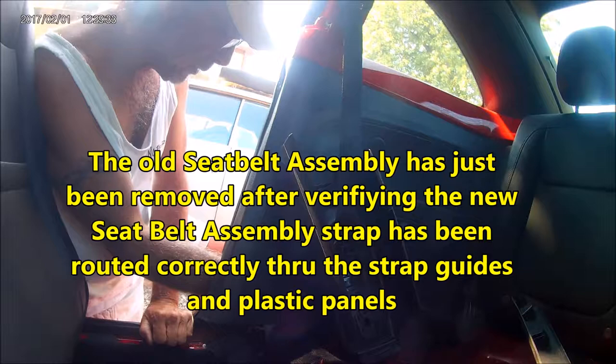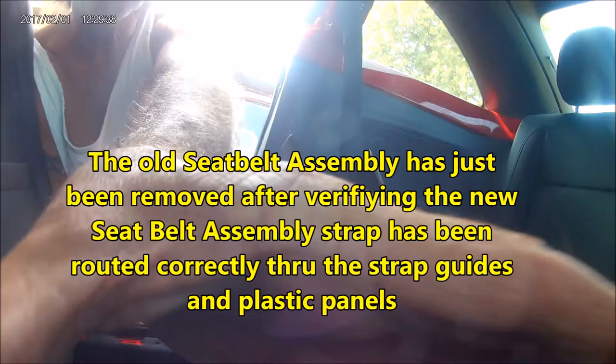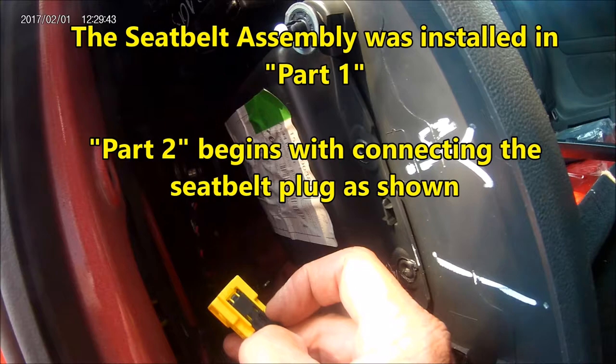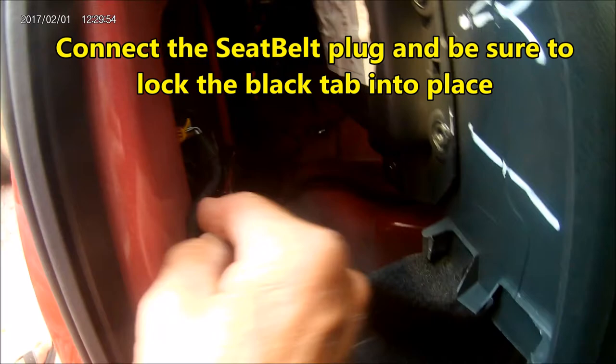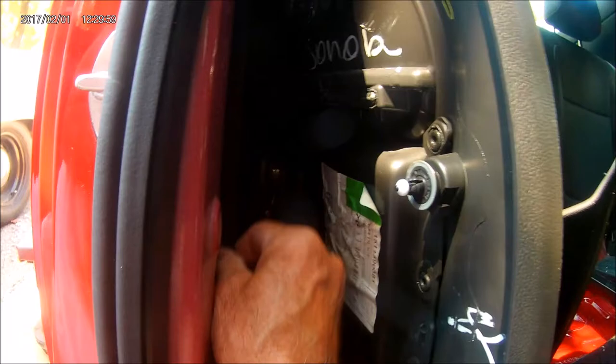method. We plug this back in. There's that little black lock deal that has to be pulled back for it to work. Push it back on, lock it down. Okay. Everything seems to be loose and good.